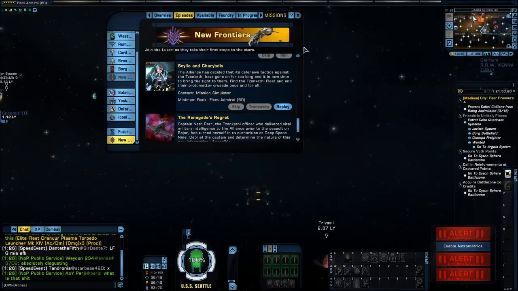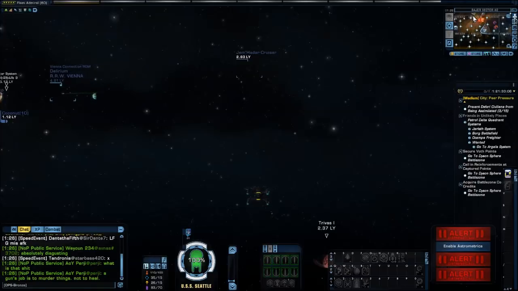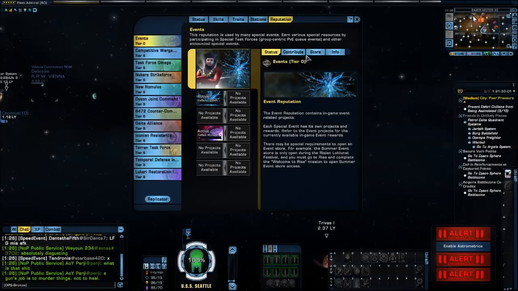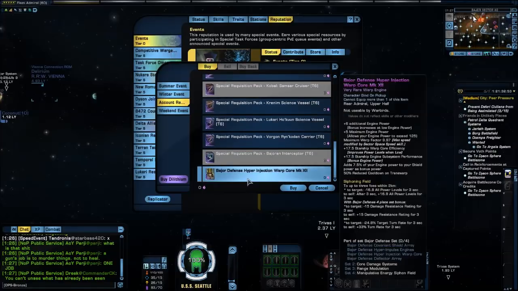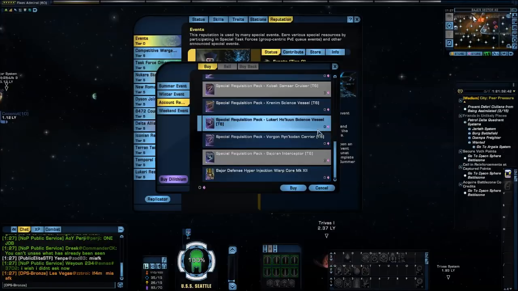The 4th piece, the warp core, comes from the Bajoran Interceptor ship, which, if you did the 8-year anniversary event, is available on your reputation under events. Click on store and account reclaim, and if I scroll all the way down, there it is, the Bajoran Defense Hyper Injection Warp Core. If you are a Romulan, you'll also see the Singularity Core available. Okay?